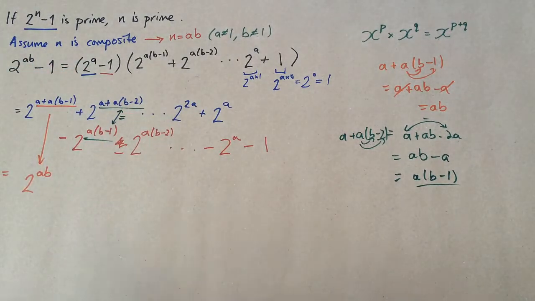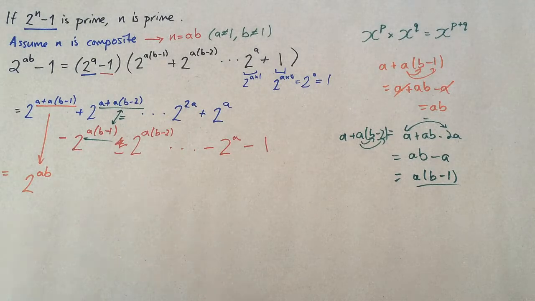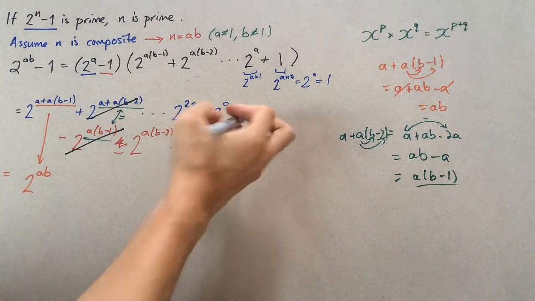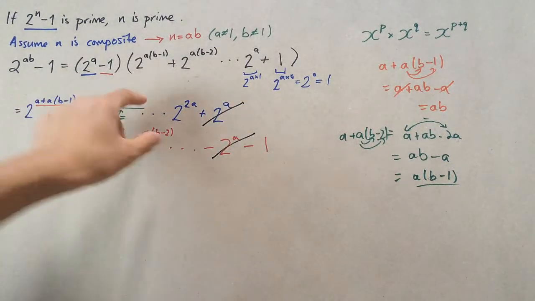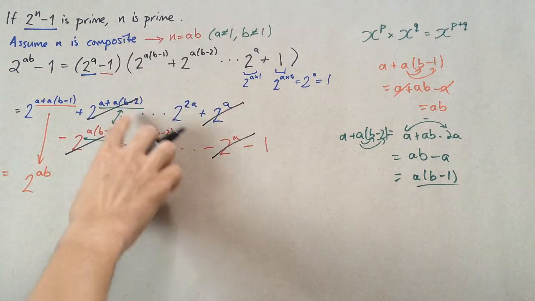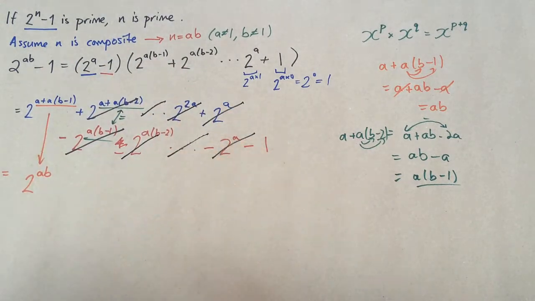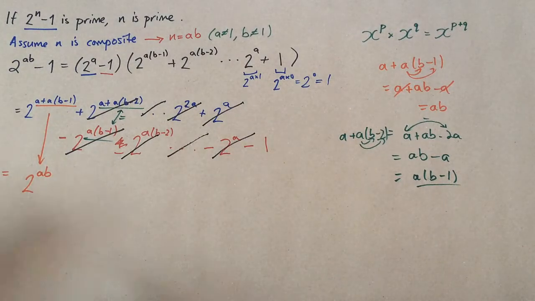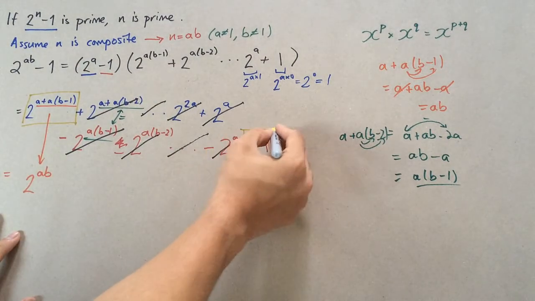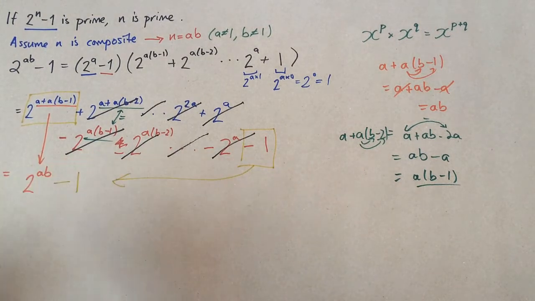They're equal. So that means one of them is adding that certain index, and the other one is subtracting the same number. So basically, we just cancel those two out. And once again, these 2a also cancel out. And if we actually do more of these, which I didn't do, you'll find that this one will also cancel with the next term when you expand this. So actually this will cancel out, and so will this. So what we're left with is this, which is 2ab minus 1, which doesn't cancel with anything. So we can bring that minus 1 here, we get minus 1.